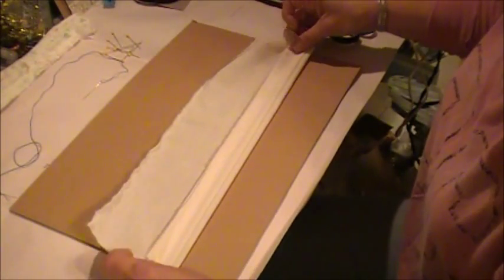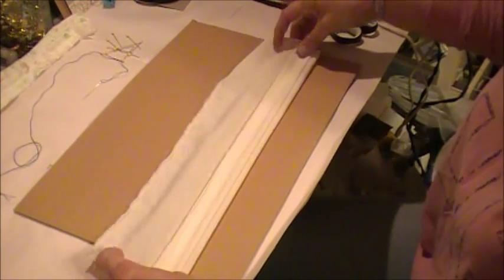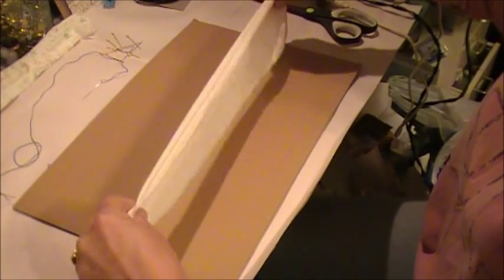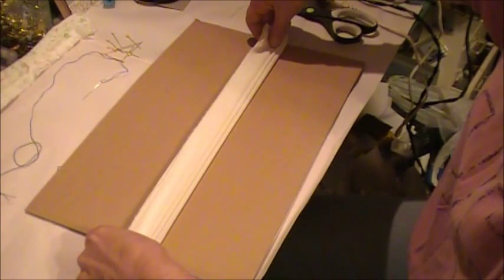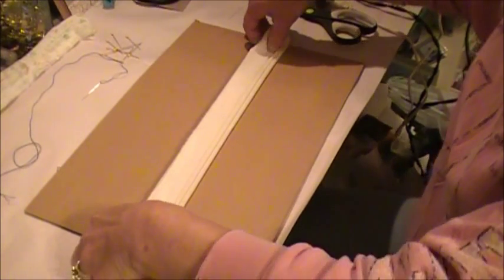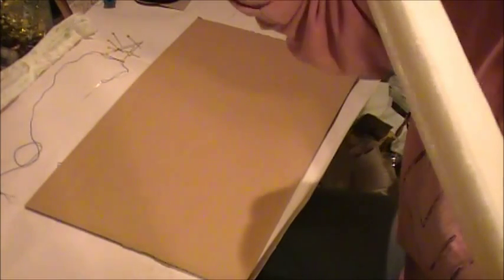I'm going to do the same thing, starting at I'm going to call this the top edge, folding it back behind it, laying it face down, and I'm only going to get 3 pleats out of this width of fabric because of the size that I started with, but you'll get the general idea. And you fold it back over, and there's 3 pleats. So these pleats are actually larger than what I did initially. This is going to be the edge that you're going to be sewing with.